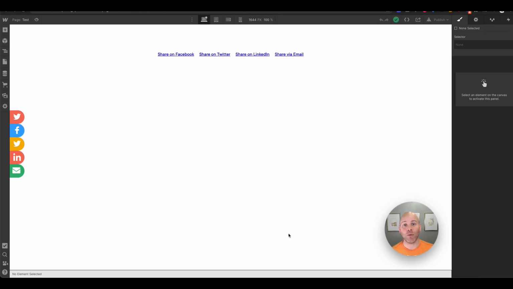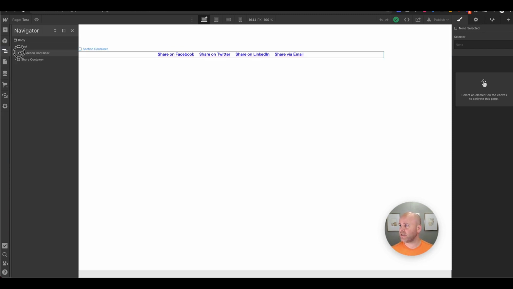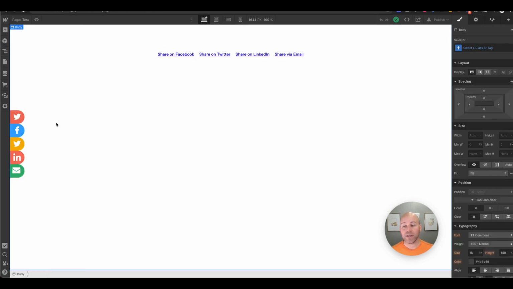All right. So we are in our Webflow project. I have a really simple static page set up where I have created some share links. It's just a div with some very simple inline text links inside that div. I also have this other share container over here where we've got a little bit more going on with interactions, but we'll get into that in a minute. So the first thing you need to do is create your share links on your static page so that you can save those for later, and you can save those on your styles page so that when you clear out your styles before you publish, your styles don't go away.